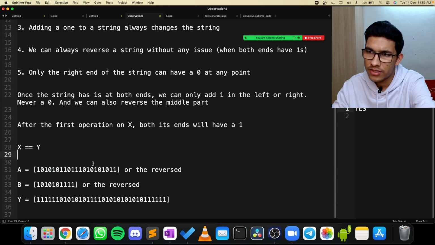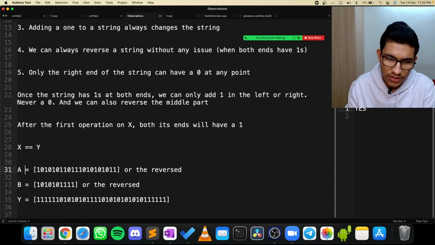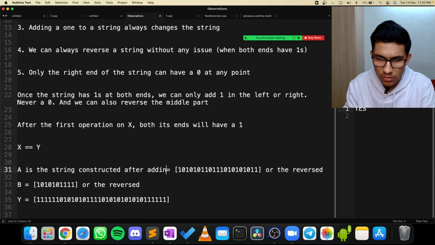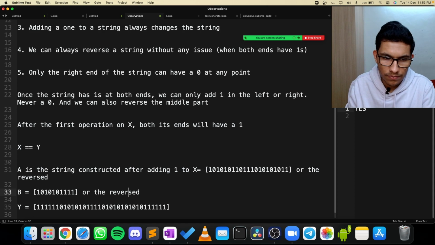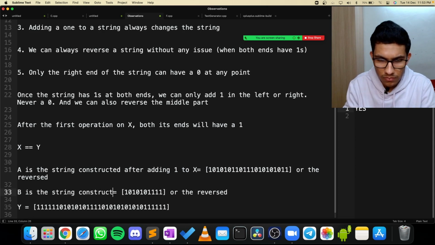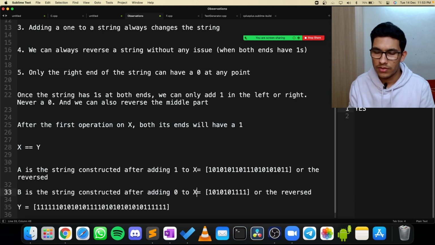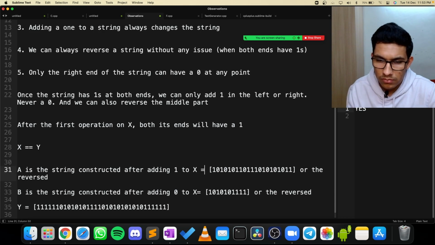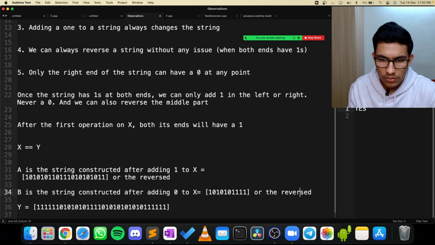Like, X is the given string, A is the string constructed. Okay, now is this fine? Yeah, it's better.